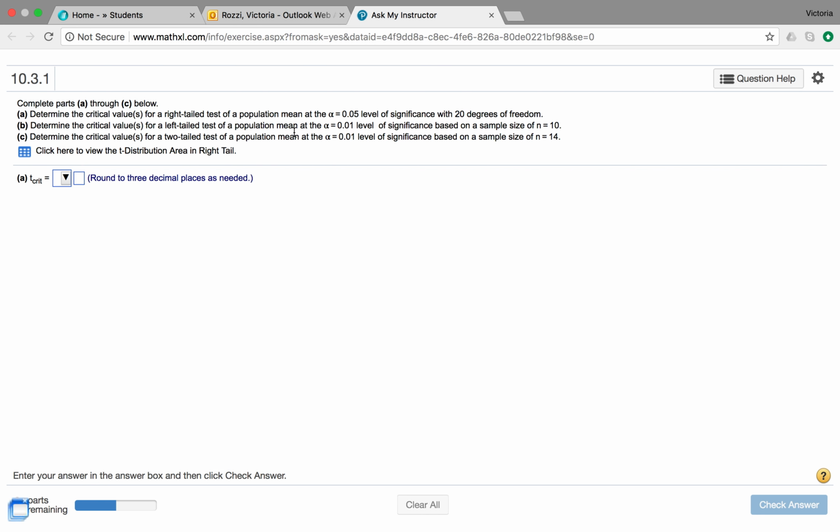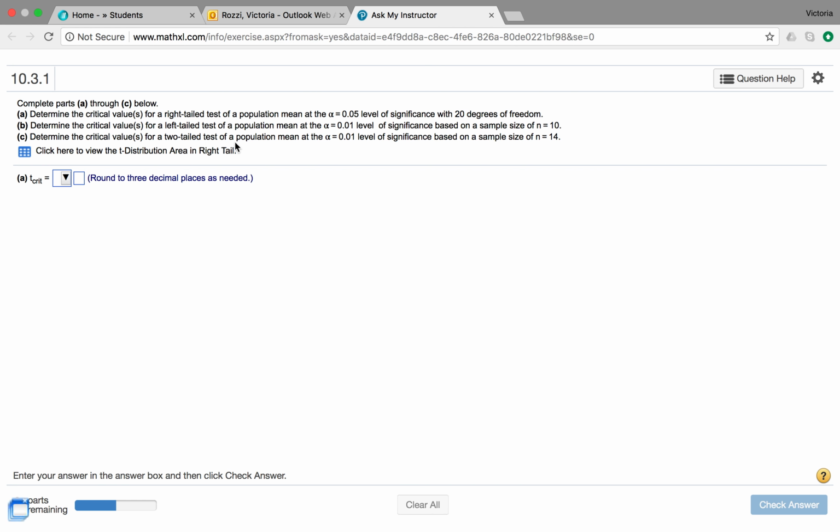The next one here is a left-tailed test, so you don't have to worry about any subtraction. This time the sample size is 10. Just remember that the degrees of freedom is the sample size minus 1. So if n is 10, your degrees of freedom is 9. So you'll change that DF to 9. And because this is left-tailed, you can just put in 0.01 and boom, you have your t-score.